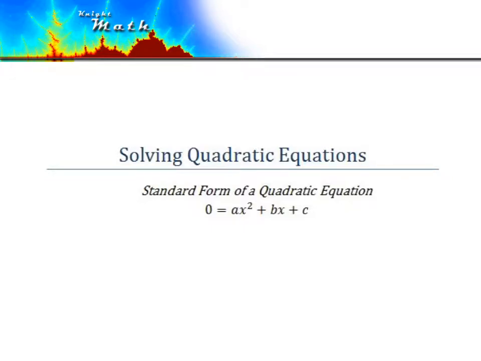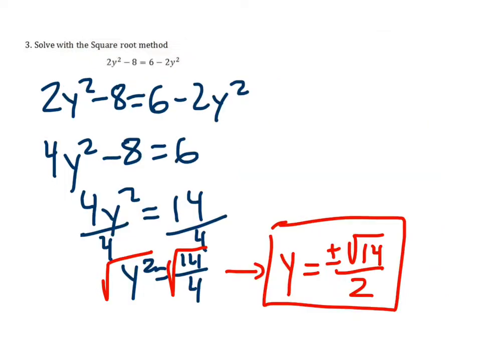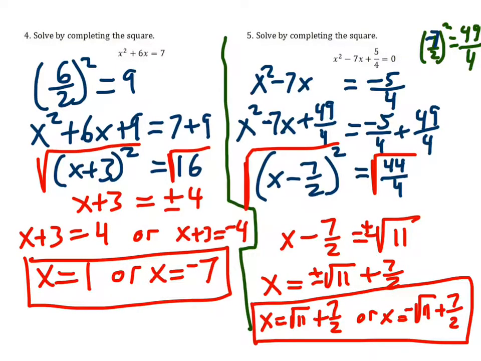In this video, we're going to take a look at solving quadratic equations with the quadratic formula. And this is the third in our review videos. The first one we looked at was the square root method, which we can use when you have no x term, works real nice, or in this case no y term. Sometimes, in order to use the square root method, we've got to complete the square first. So if we complete the square first, then in the end we end up using the square root method.